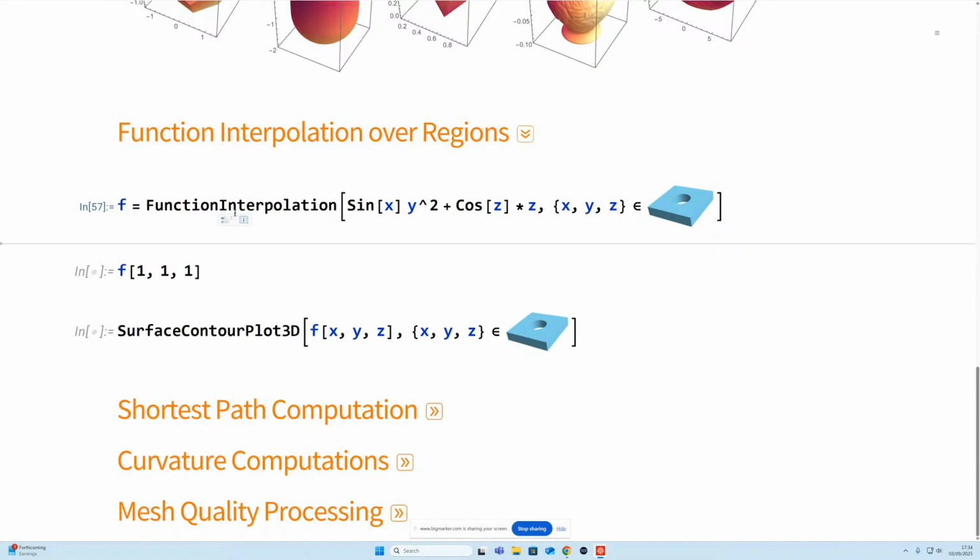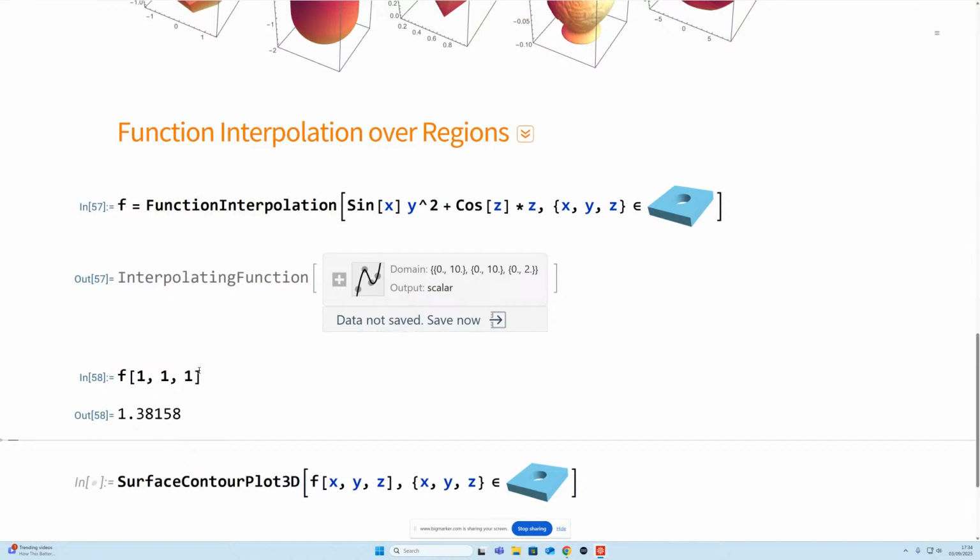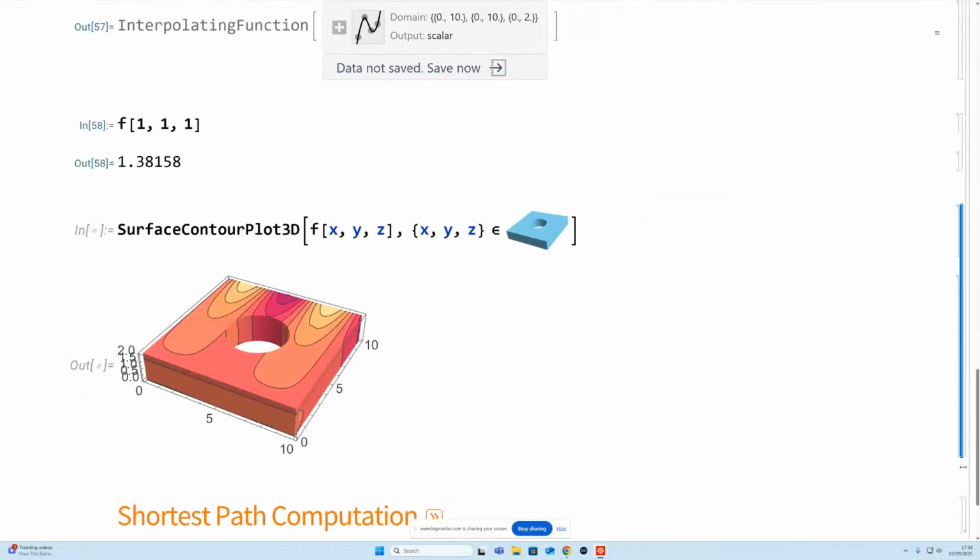So the idea is that I can make an interpolation function of this function, but now I can set that sampling to be over any 3D geometry. So I've specifically targeted the sampling to be over the surface of this kind of washer shape that I created, and then we can get the value out at 1, 1, 1 in that 3D space from that fast interpolation, but targeted very deliberately by sampling over that space. And of course, you can imagine that now ties back into these visualizations, where I could say surface contour plot that interpolating function back over the shape that it was sampled on, as a quick way of visualizing surface function evaluations for things that are too expensive to sample at high quality.